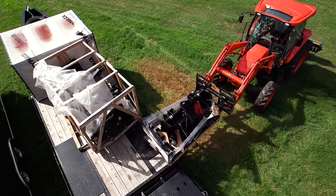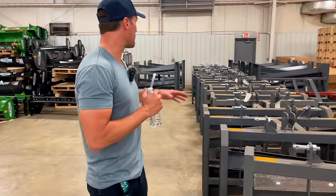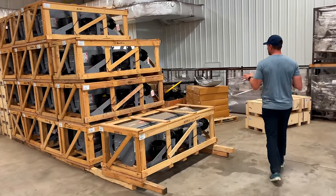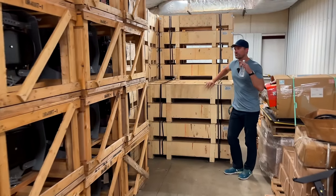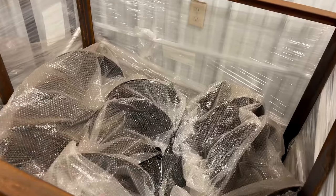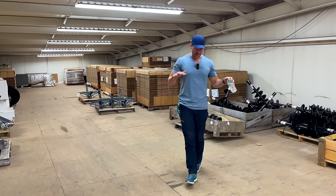In our other indoor bay, this is where a lot of the other snow pushers are stored. Green is going away — once these are gone they're gone unless special order. More land planes in here — the smaller ones are more popular, so we keep those closer to where we stage and ship. Over here is a bunch of Oregon tillers, primarily 48-inch with some 60-inch left. In the crates back behind are post hole augers. These come with shorter 36-inch augers instead of 42-inch because subcompacts and many small compacts don't have enough three-point hitch lift height for longer augers.